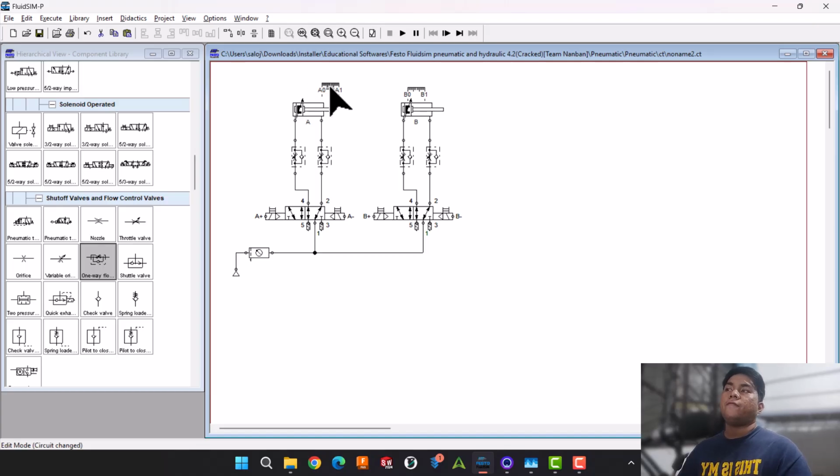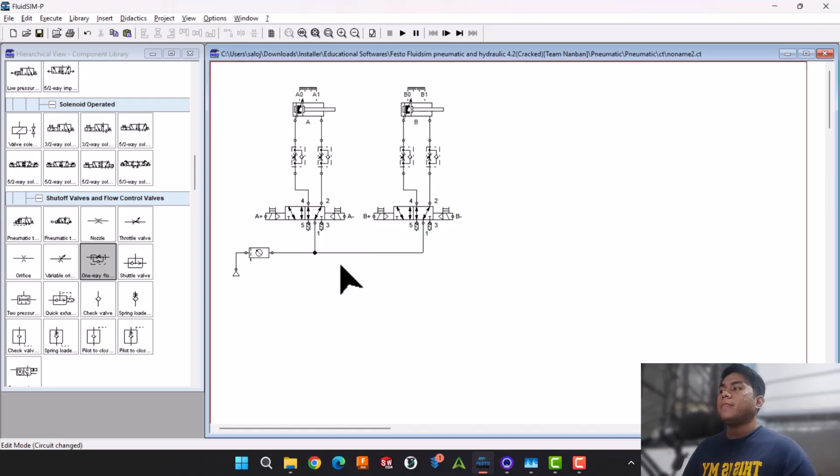But if it's right here at the end, maybe it's a mechanical limit switch, because when the cylinder extends, the piston hits the limit switch, which is why it's at the end. But if it's in the middle, since our reed switch is installed on the body of the cylinder, it's probably a reed switch.